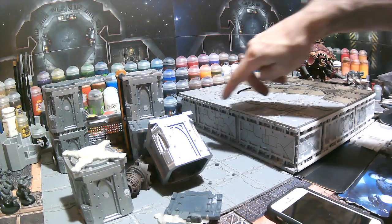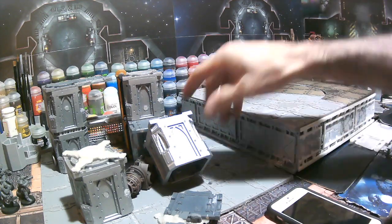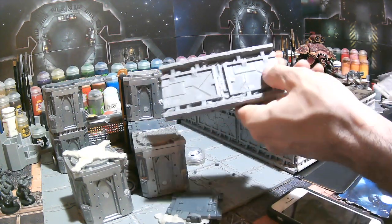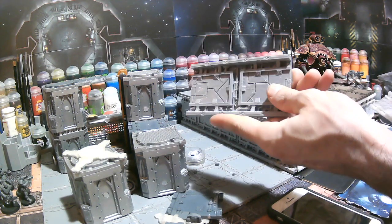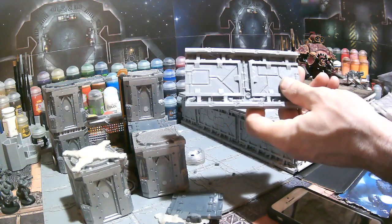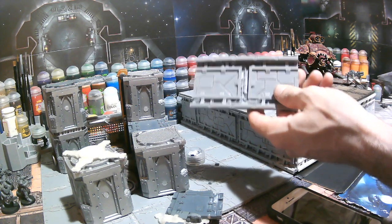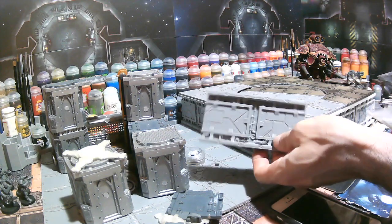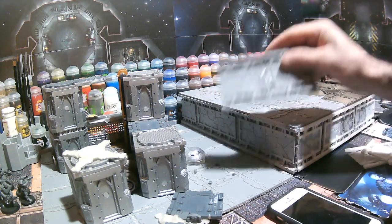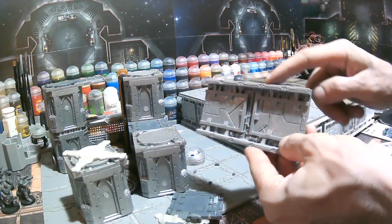So essentially what we did was we have the sides right here going along. We took these pieces that we had 3D printed right here. It's kind of the same design as some of the Games Workshop terrain, or similar to it, but this is the one story size, so it fits exactly the same height as the regular piece. So I used that all down the side here, the solid pieces.